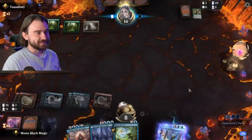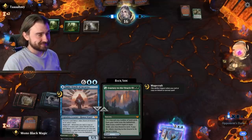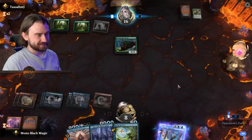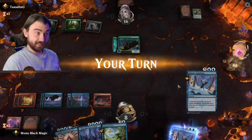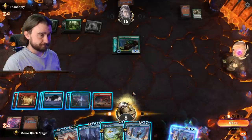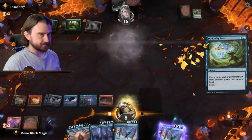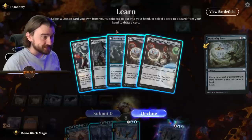Explosive welcome. Played 3 of them this game. That's kind of nice. We're still holding on to Jadzi. Come on now, deck. Come on now, we can do it. We can find our unruined combo. We can do it. That is quite baller, sir. He's kind of big, gotta say. I think we just do this though. We divide this by 0. And what do we pick up now? Do we pick up something different? A mascot exhibition, maybe?